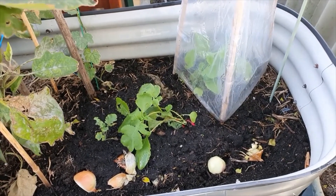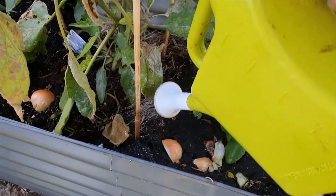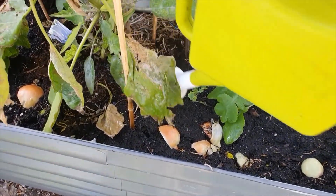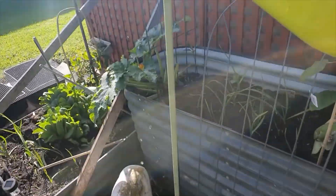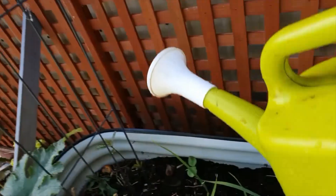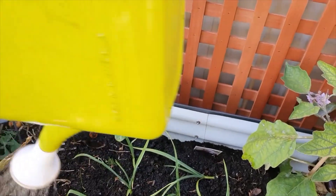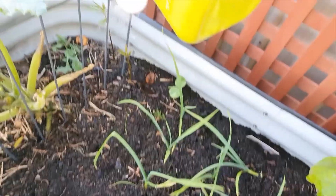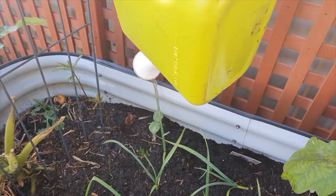There's just a bit of a windbreak here — it gets a little bit windy through this part. Sorry about the wind if it's kind of noisy. I have ordered a lavalier mic but it won't be here for another week and that should help. This is my garlic. I think there's a couple of avocado trees at the back here where I'm watering — they've just popped up. And something else has popped up here too.